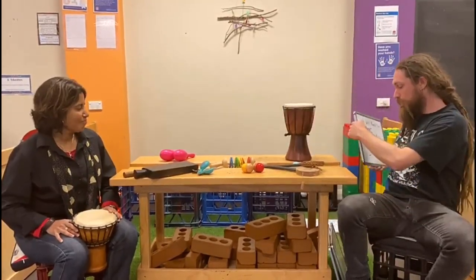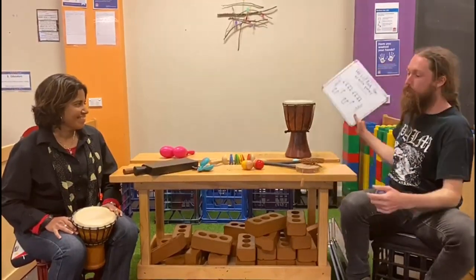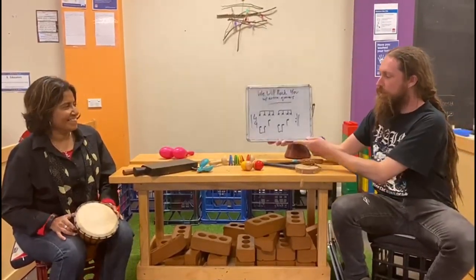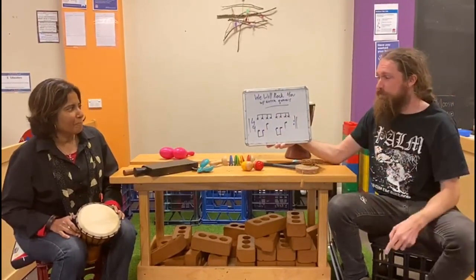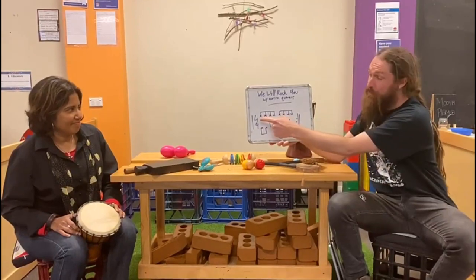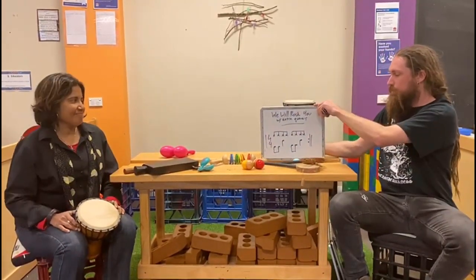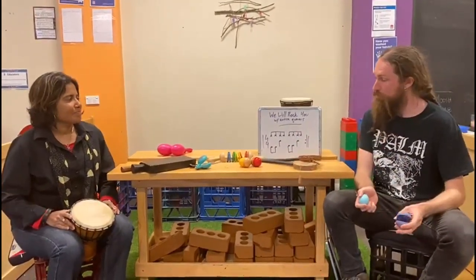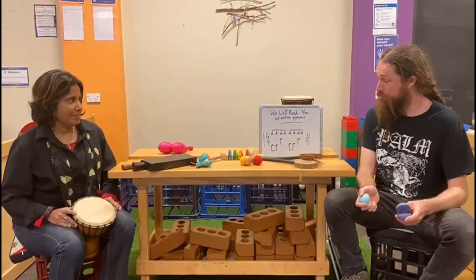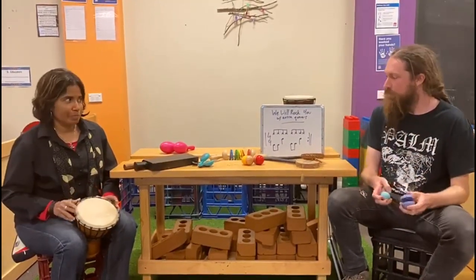I reckon we can go even crazier. Add a couple more quavers. I'll add these on the top. So if you had a drum kit, this would be way easier to play, but we've got eight quavers coming across the top on top of our beat already. So I hope you can still see that. I am going to do the quavers at the top and the crotchet. Could you please do the bass drum again? One, two, three, four.